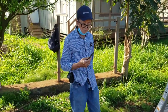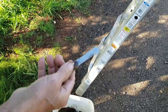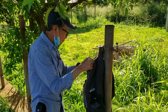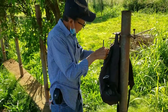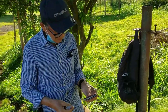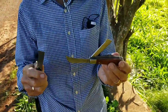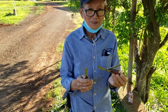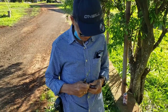So you said you also need a sharp knife. What kind of knife you got? What's that? Grafting knife. Oh, grafting knife. So this is... I have one here. It has two blades. The one is like this. Cool. And one is curved, I see. Yeah, the budding knife for the buds. Oh, okay. So the curved knife is for the buds.